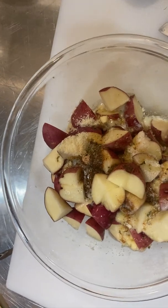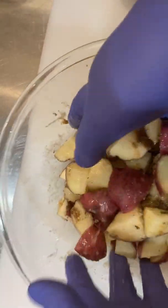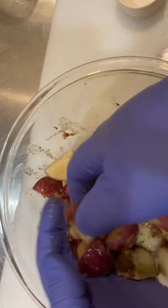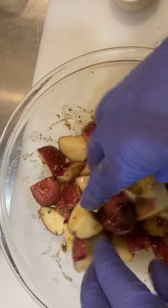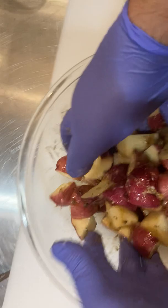And I'm just going to toss this all together. If you don't want to use your hands, you can use a spatula or wooden spoon. I just happen to have gloves on, so it makes things a little easier. So I'm getting everything tossed up.